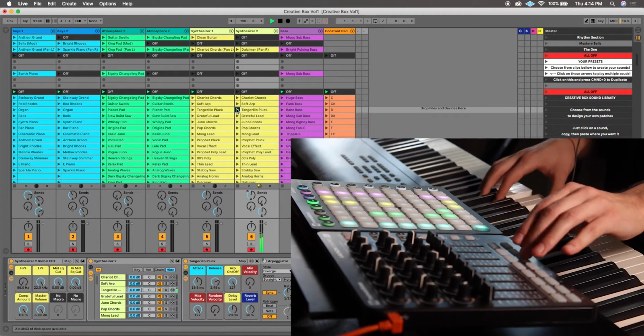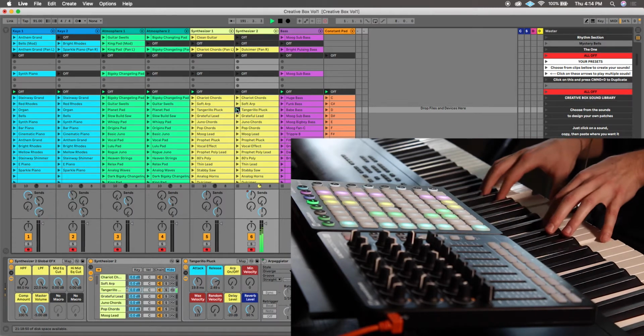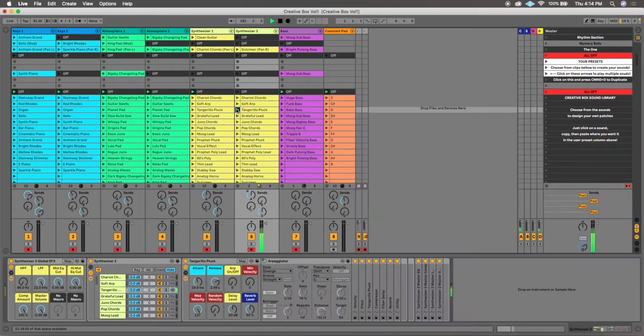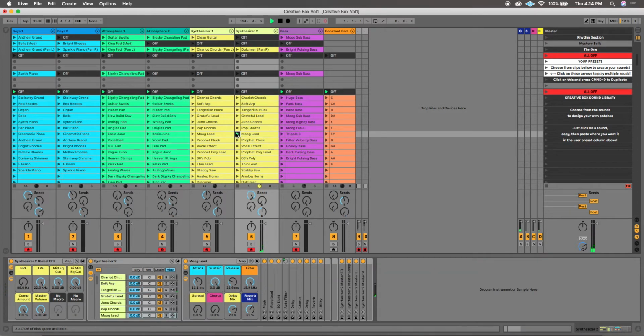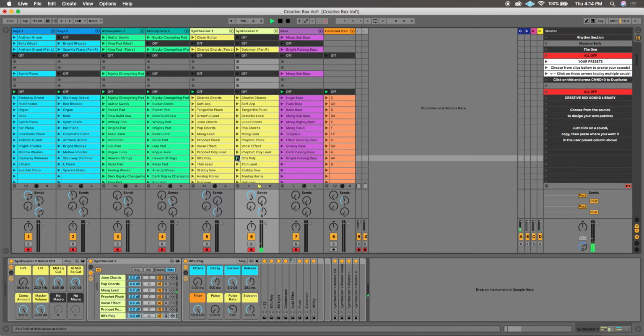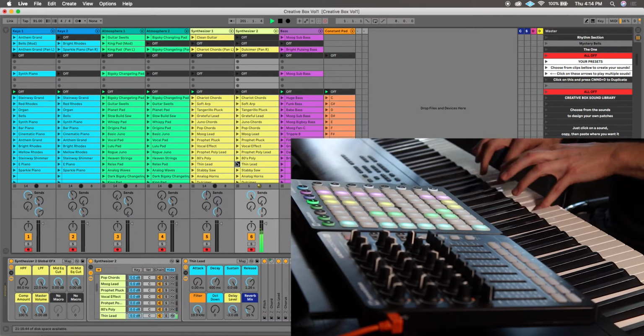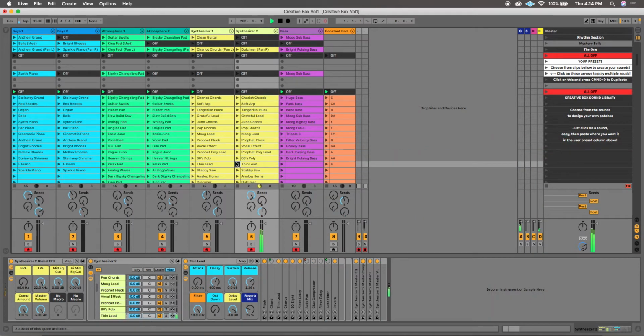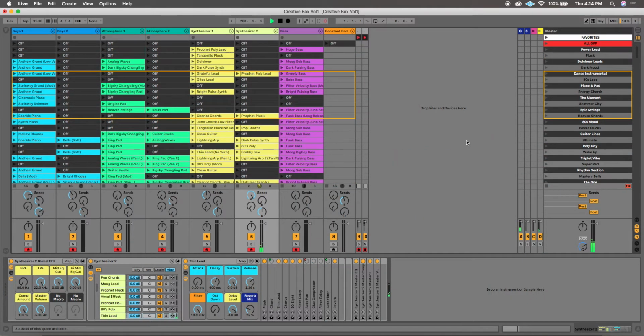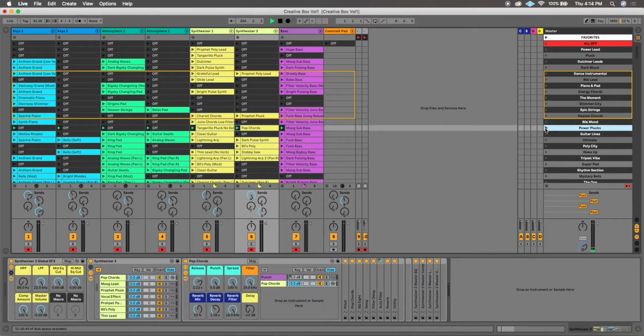Which I can turn all of these on and off. A mixture of different leads. And all of these come set with different presets as well that I thought sounded cool, maybe to give you some inspiration.